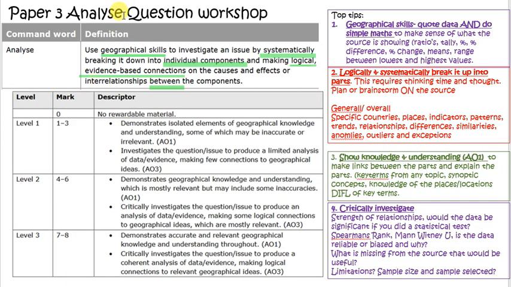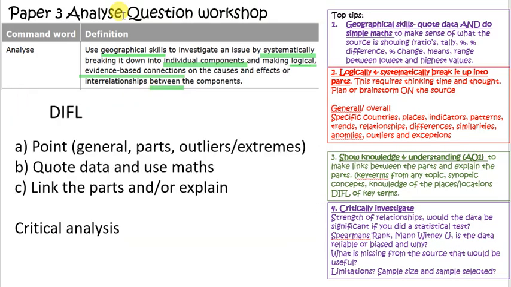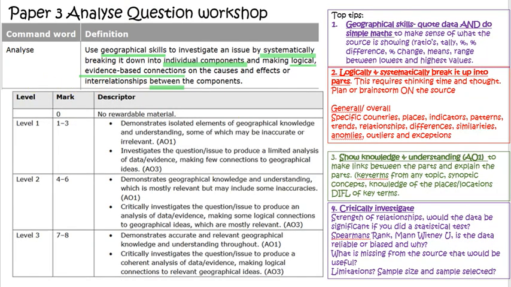Analyse, then. There are two questions on Paper 3, always in the middle of the paper, normally questions 3 and 4, worth 8 marks apiece. If you have a look at the command word, what it's telling you to do, that command means you must do this, otherwise you're going to shed marks, alright? So, use skills. Skills pay the bills, remember.